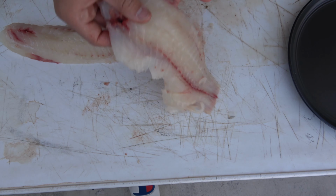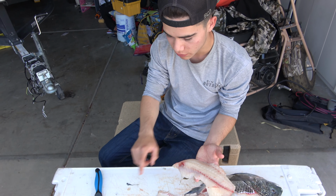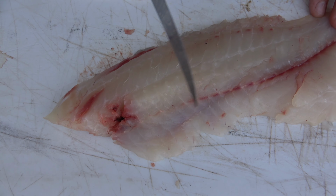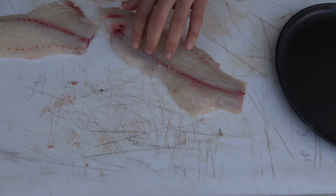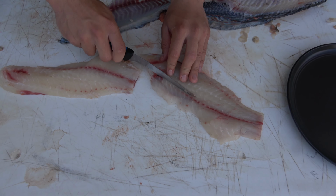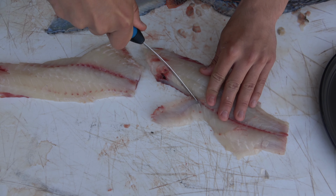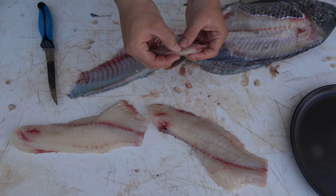Every once in a while, they have kind of like a pin bone, and you'll be able to feel them right in here on the front end of the fillet. Watch, get the camera close to this fillet. Hear that? That's the pin bones. So what I like to do a lot of times is I'll feel where those bones are, and I'll just go ahead and cut them out. You're not missing much, and I'll just trim it off like that. So this stuff, not very much meat at all, and there's bones in it.